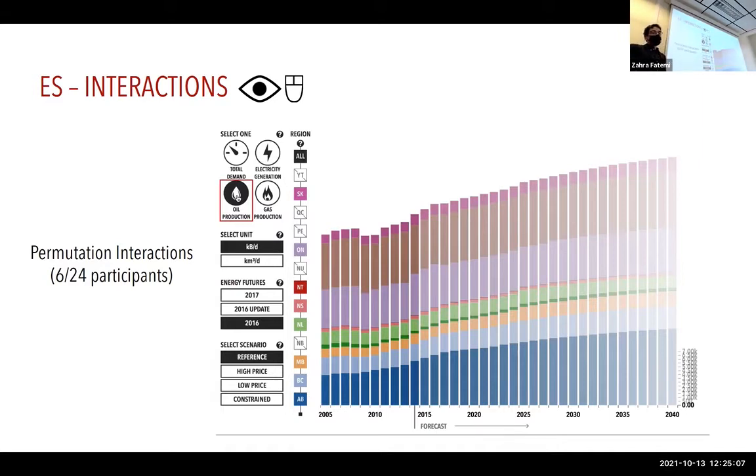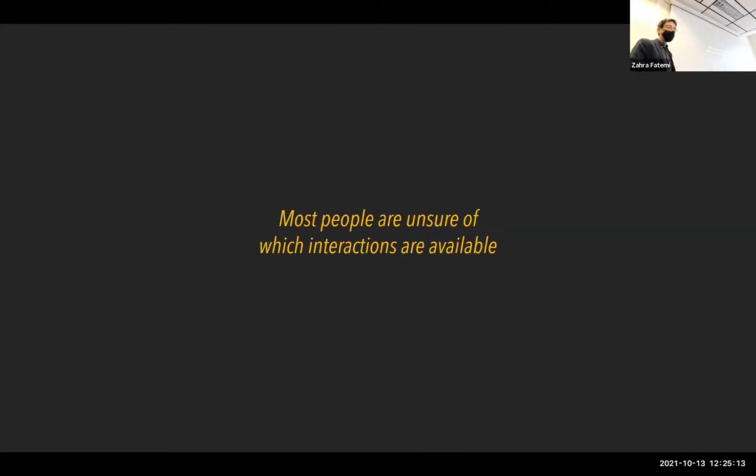Overall, what we found is that the participants did indeed interact with the interface, even with an interface that relies on very standard widgets with buttons and icons. Most people had to make guesses about which interactions are available. And why is that?